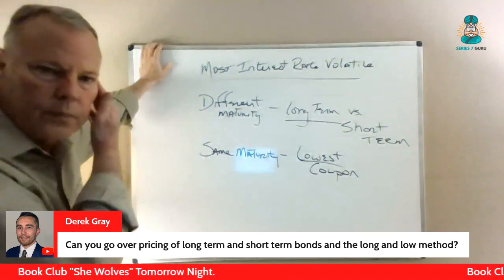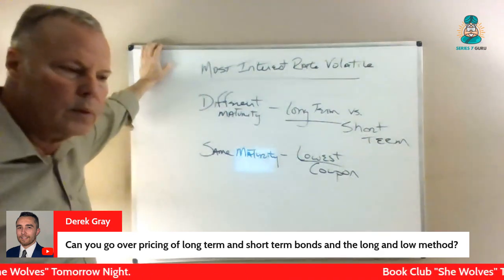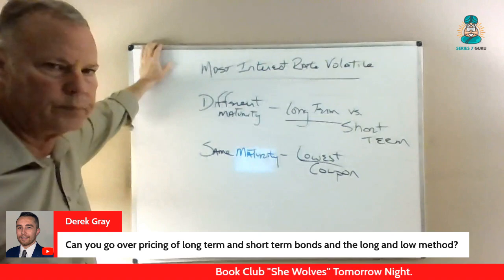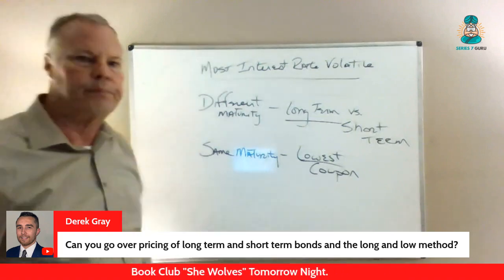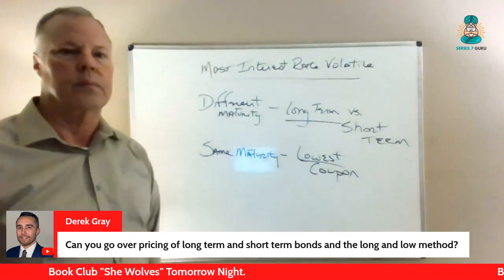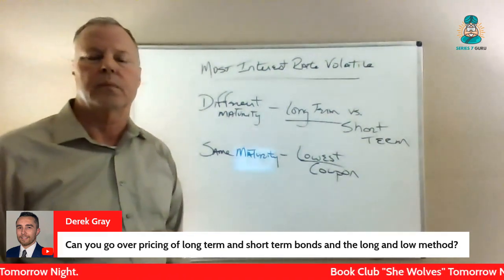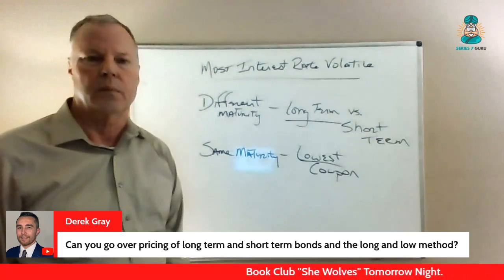And for both of you, Derek and TJ, you need to know what the coupon is in terms of a bond. It doesn't change. So that's what long and low is used to answer questions about volatility, or the fancy word for that on 65, 66 is questions about durations. Brian, I turned it over to you with your board there.